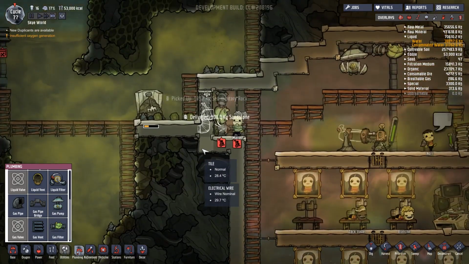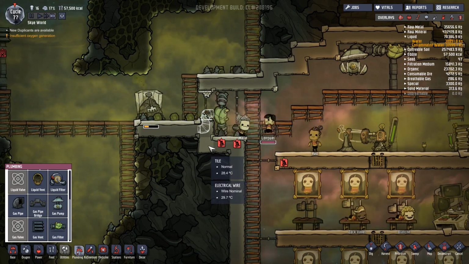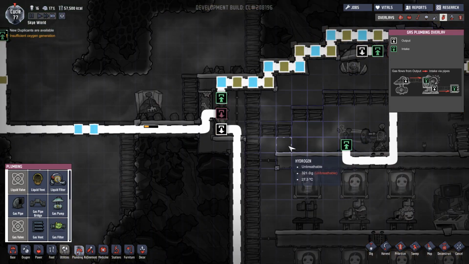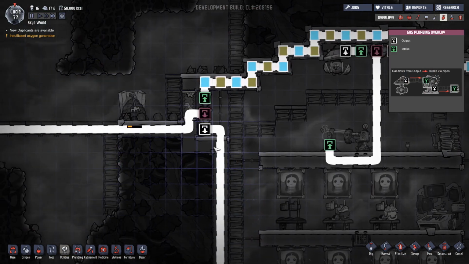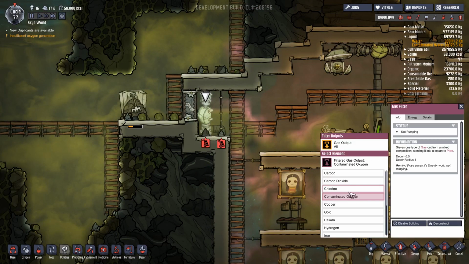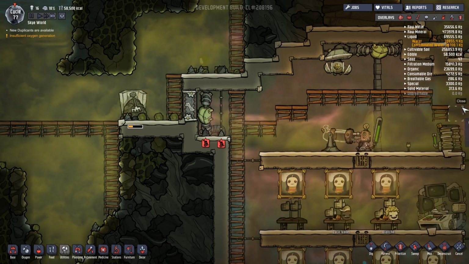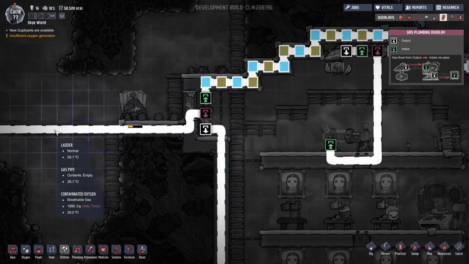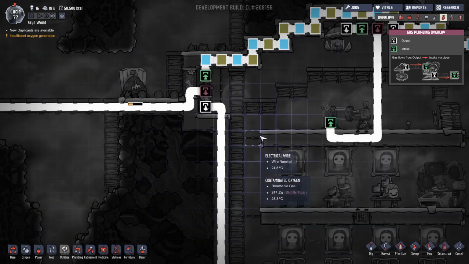Here we go. You've delivered the sandstone. You're going to construct it as well? No, apparently not. Oh, here we go. Boom, boom. Right, now let's have a look at this. So now I need to change this because currently it's routing oxygen out here. So we need to change that. Oh, no, contaminated oxygen. Yeah, so contaminated oxygen is going to get routed out there, and everything else is going to go this way.